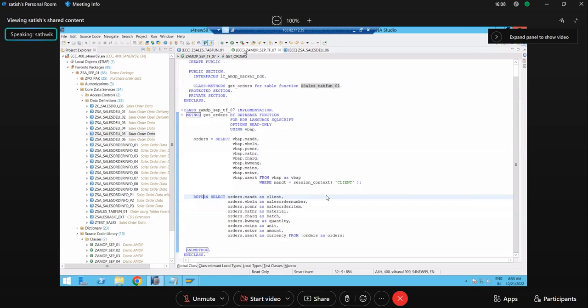Can we make any DML operations inside the AMDP? Yes, we can do it, but we need to add some annotations for that. Only insert will work in case of AMDPs. Yes, there are some DML operations where insert will work, but we need to do a different type of coding for that.